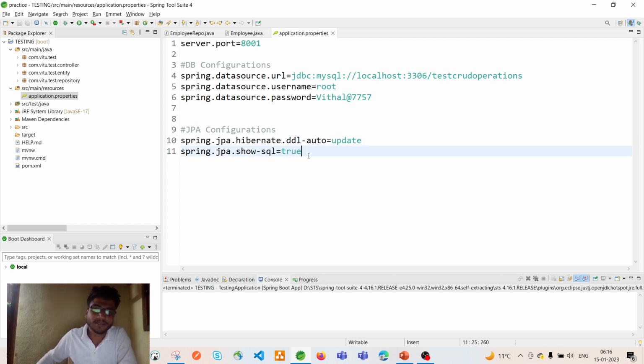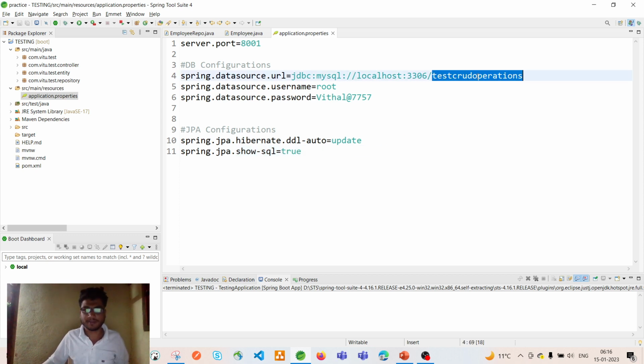It will automatically create the queries in the backend. If you want to see those queries in our console, you just make it true. Okay, that's it guys.